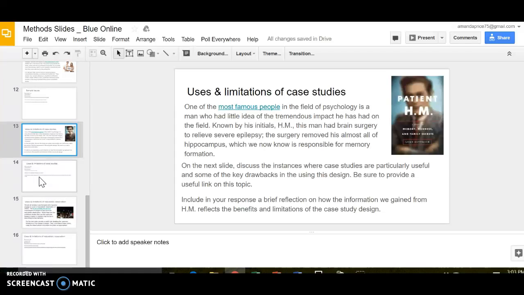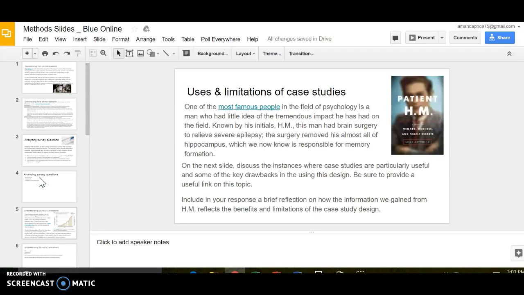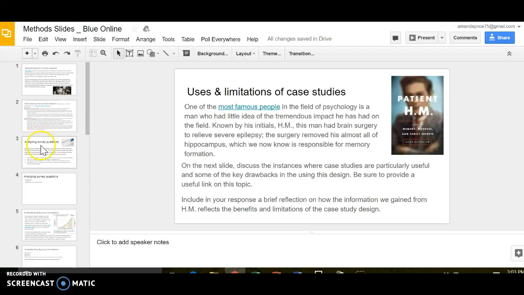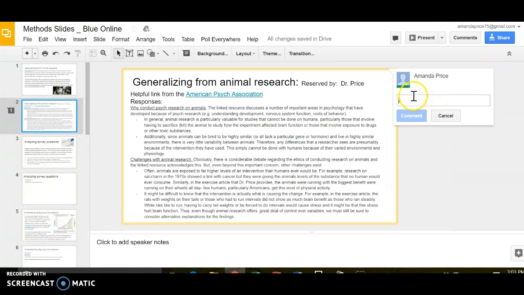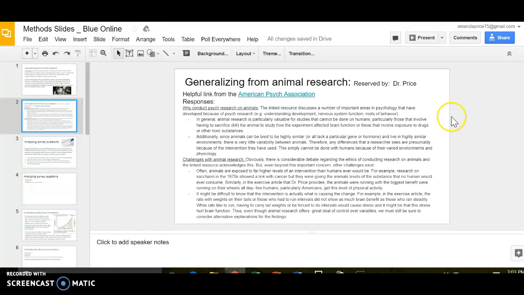And then Friday morning, I will go in and give feedback on the information that you've provided. So I would go in, and if there was something that was incorrect or something that was missing, I would enter in a comment that just says, hey, you might want to take a look at this. Can somebody offer additional information? This part is correct, or this part is incorrect. And I'll probably also highlight in green things that are done well.